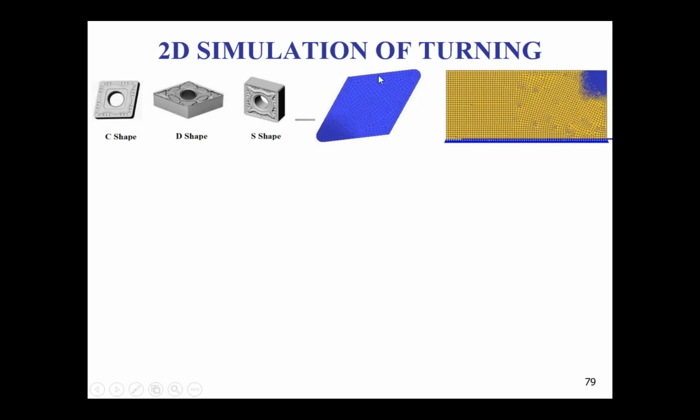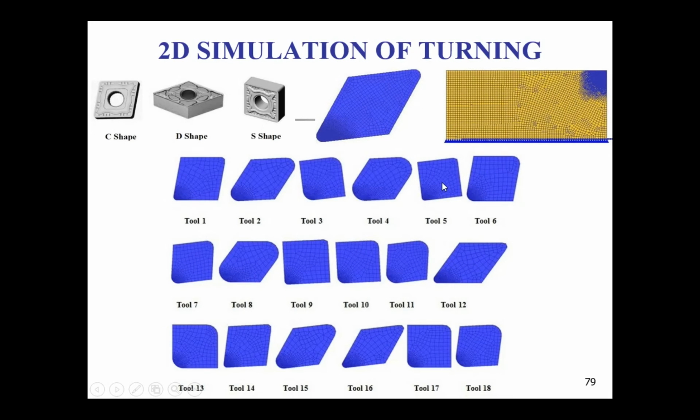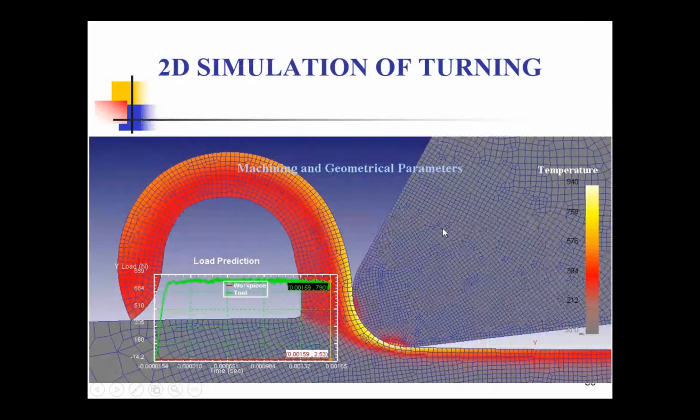So accordingly I have designed the cutting tool and workpiece, and this is the place you can see denser meshing. This is where the cutting tool will come in contact with the workpiece, and here this is the boundary condition. Here the workpiece is fixed. Similarly many cutting tools I am going to develop, and then I am going to simulate the results. Here you can see these are all coarser grains. As I move towards the interfaces, you can see finer grains, and this is a continuous chip. You can see a continuous chip is being produced, and the temperature is around 940 degrees centigrade. We are having that at the interface temperature.